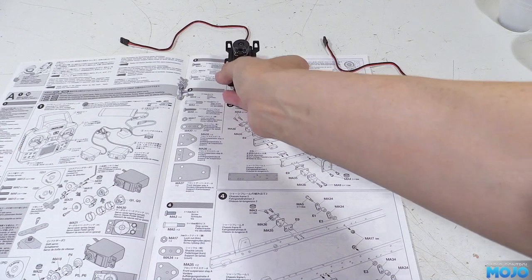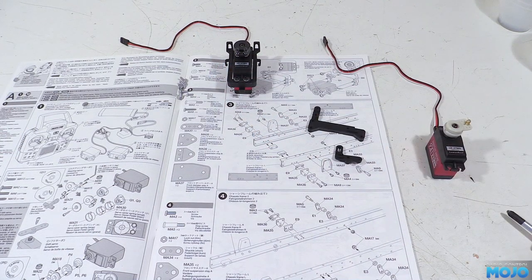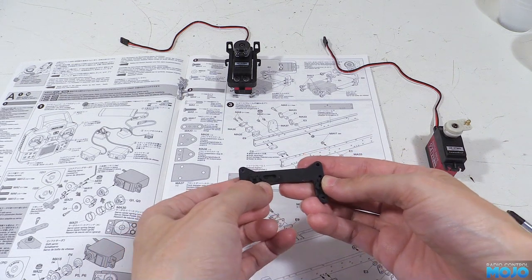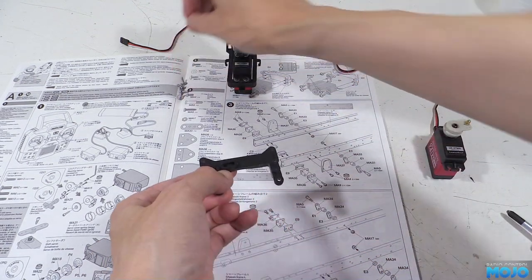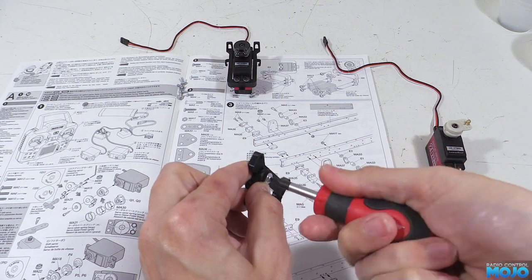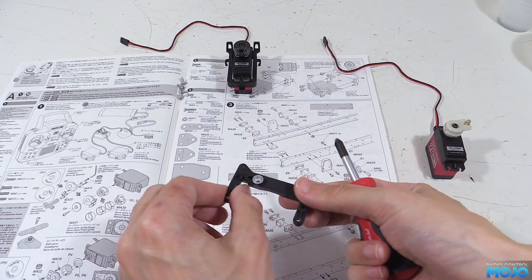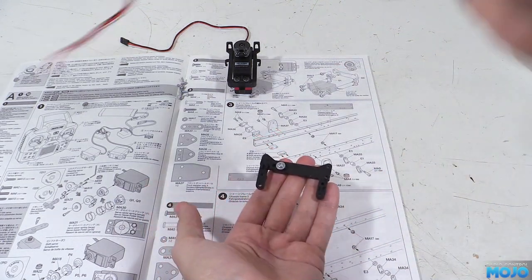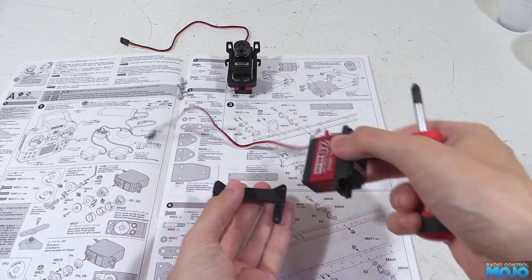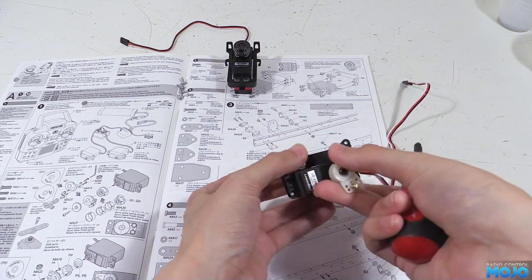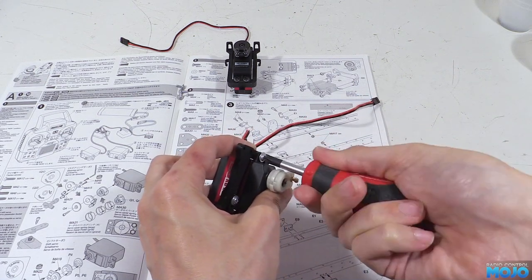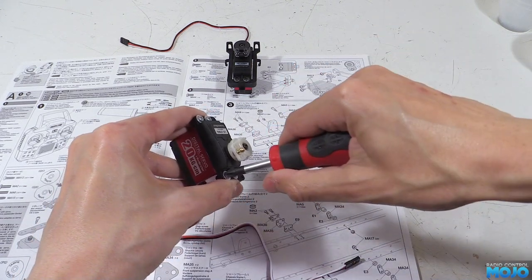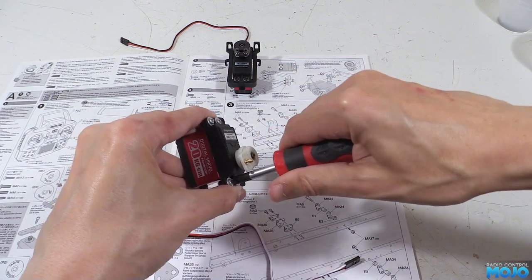The shift servo mount is a little bit different as it's in two parts. The small part is adjustable so it can take up the slightly different size servos. We use one of the washer head screws to put the two parts together and for now we want it set so we can still slide the parts while we put the servo in. Now we can offer up the servo and fit the last four screws a couple of turns. Then while holding the mount against the servo we can tighten up the screws a little bit at a time until they're all snug. Then we can snug up the adjuster screw.